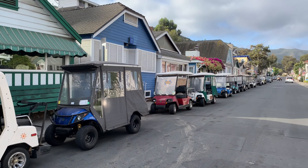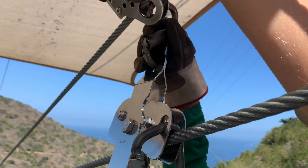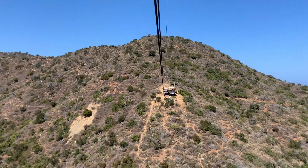Number three: the activities. There's so much to do on the island — you can rent a golf cart and drive around. Notably, 90% of vehicles on the island are actual golf carts with license plates. You can also go kayaking, paddleboarding, jet skiing, do an obstacle course, or go ziplining, which gives you a beautiful view of the entire island. Some of these activities are overpriced, so keep that in mind. Also, book activities like ziplining or jet skiing in advance because they fill up very fast.